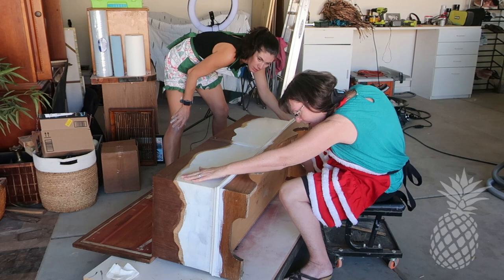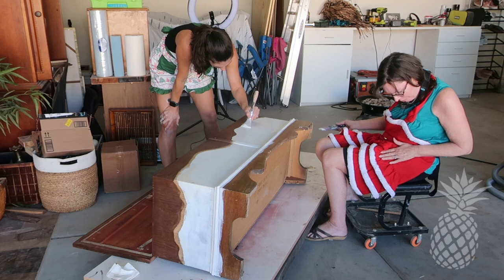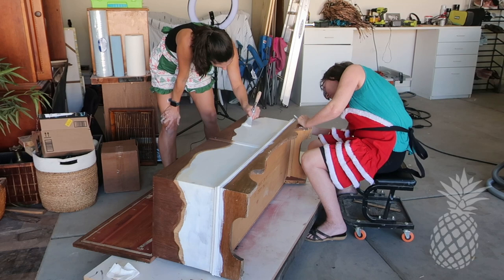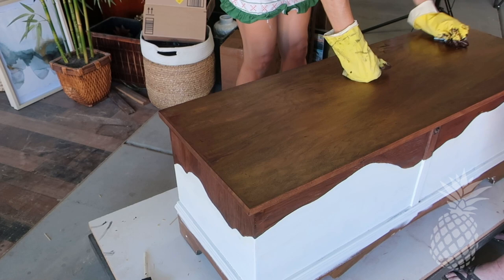Unfortunately we did this project before we discovered how much we love the Melange 1 paint, and we would have used Melange 1 instead if we had known. If you haven't seen our all-in-one paint review, we're going to put a link right up in the right hand corner — click on that, it's very informative. Because the veneers on this chest are completely different woods, they don't match at all even with the same gel stain, so we're going to give the top one more coat to try to even it out to match the body.